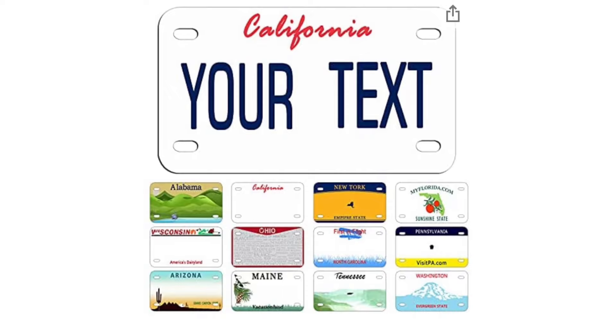This next item is just for fun. You can get small, personalized license plates and customize them for your parent or grandparent's walker or wheelchair. They have custom ones for every state — they look exactly like the license plate in each state and you can customize it. I had one made for my dad that says, 'I'm 96, go around me,' and I'm going to have that hung on his walker or his wheelchair.